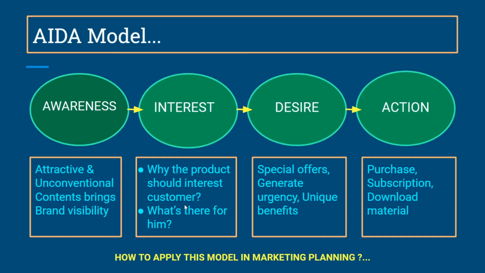We need to observe certain questions for the second phase of this process, and we need certain answers so that we can carry on with a specific campaign and apply AIDA in our organization. So the first question in the second phase is: why should the product interest customers? What's in it for them? What's our content strategy? How do we make this information available, and where? Like on a website, on videos, where are we going to offer our information? In our recent example, Bajaj used videos.